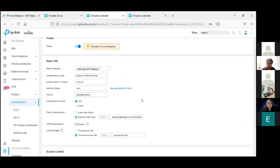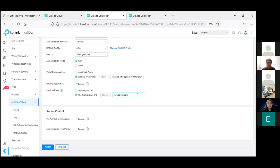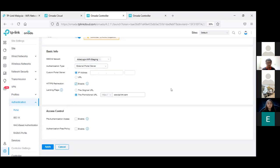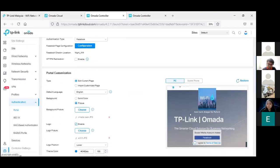For external RADIUS server, you can add the controller link to the RADIUS server either from outside or locally. For the external portal, you can set it from a domain or public IP. Facebook Wi-Fi is supported — you can link with a business Facebook page for one-click login using the six-digit code created on your business Facebook.